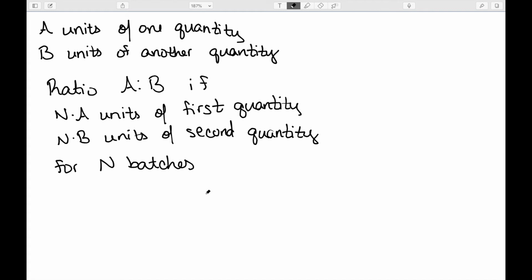So when we do this, we're using our definition of multiplication, so that n is a number of groups and a and b are the number of units per group. So we have the number of batches, that's the number of groups, and this is the number of units we need in each group. Same thing down here. So the idea of the multiple batches perspective is we think of one batch as fixed, and then we vary the number of batches to get the quantities in the same ratio.